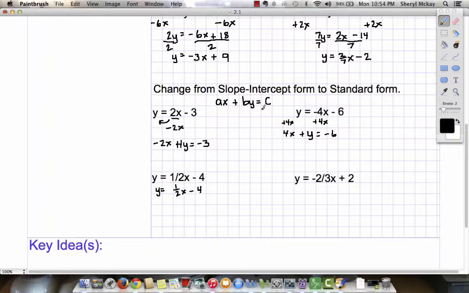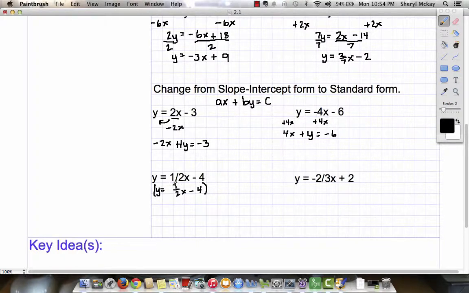So what can I do to get rid of that 1/2 in front of the x? I need that to be a constant that's not a fraction. So an integer, a 1, a 2, a 3, a -4, something other than a fraction. Well, how do we get rid of fractions normally? We normally multiply by the denominator so that we can sort of cancel out that denominator. So what if we multiplied this entire thing by 2?